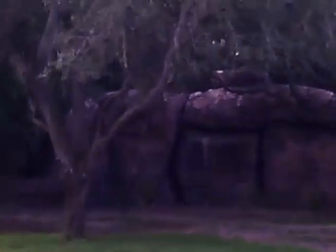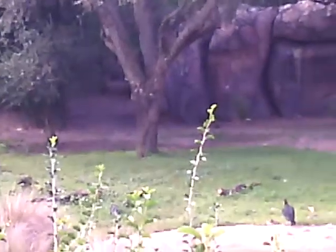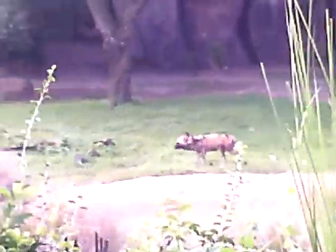Look closely on the left-hand side within a little cave area. We'll find another animal known as the African wild dogs. Now, African wild dogs are Africa's most successful hunters. These guys have an 80 to near 85% success rate. That's because they actually know how to work together as a pack in order to bring down their prey. Because of this whole pack-like mentality, they make sure the weakest among them is fed first. That way they become stronger for later hunts.